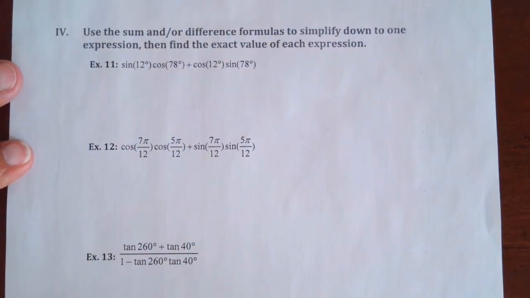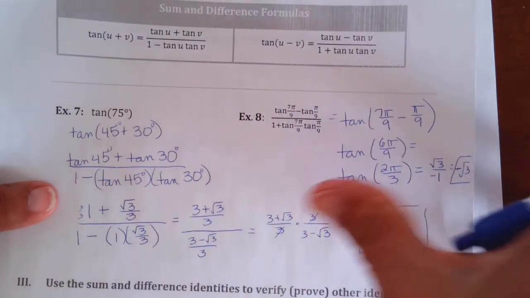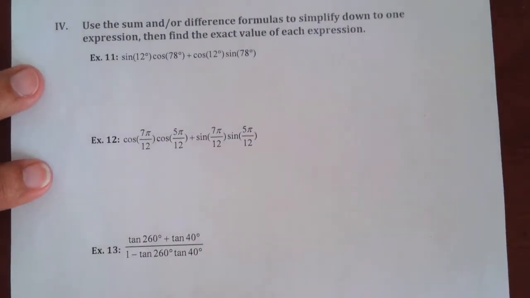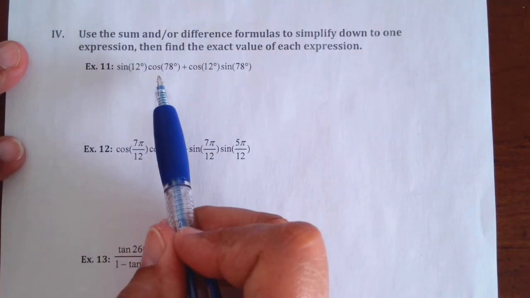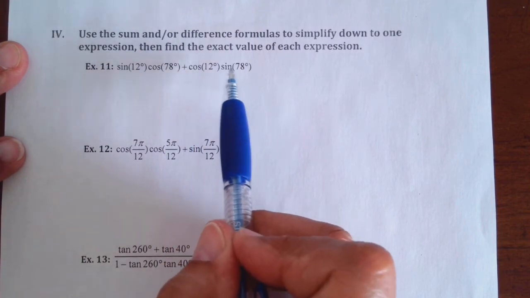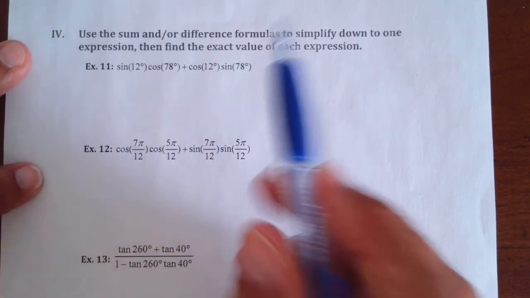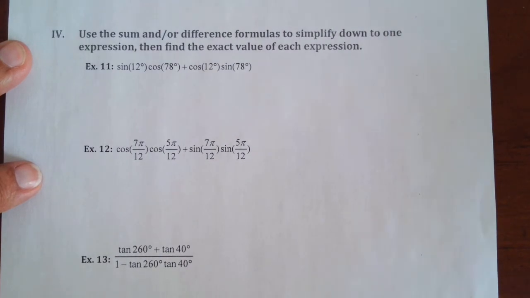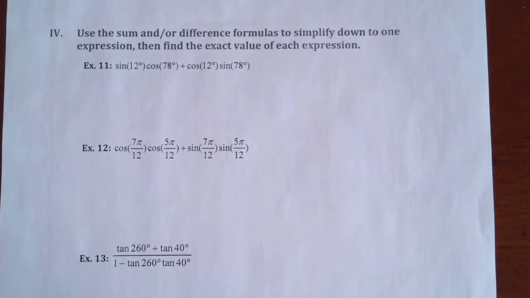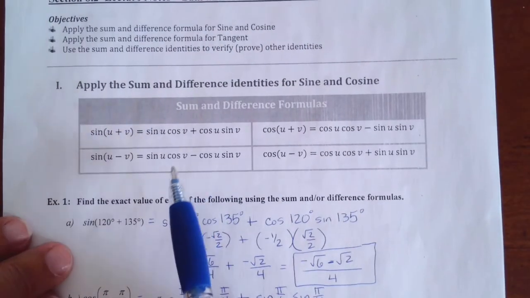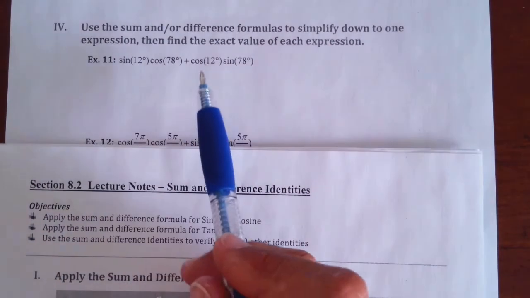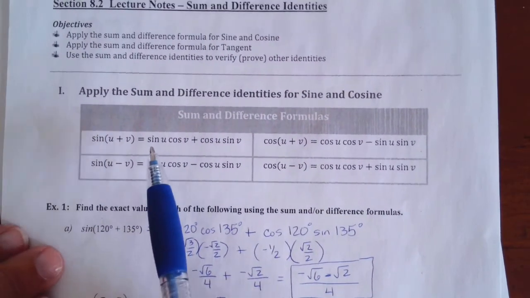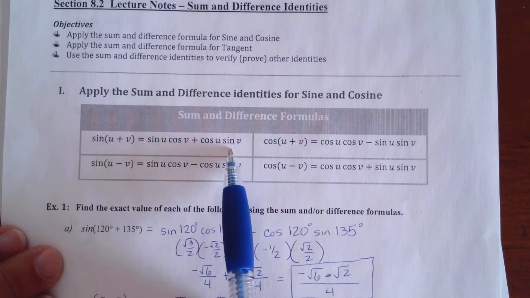All right, so this kind of goes back to what we just did with number 8. We're going to go backwards, okay? So let's look at a couple more that we can go backwards. So look at your formula, sine, cosine, different words. So when it's different words, go back to the problem or your formulas on the very first page. Okay? When it's different words, then you're going to end up going back to this. And because we have a plus sign here, then I know it's going to be the plus sign here. So we're going to take this side and write it this way.